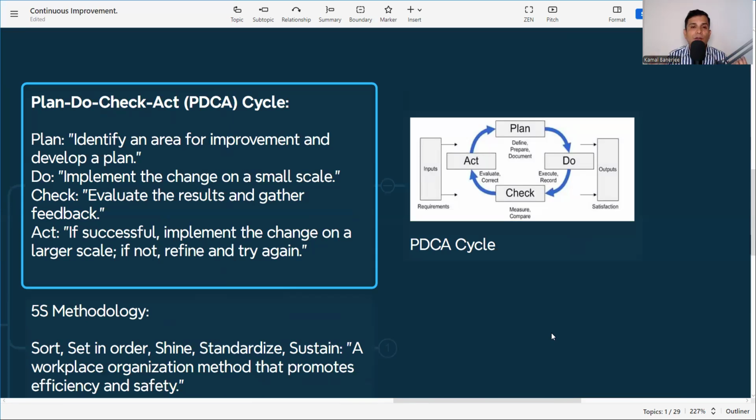So we need to define what is our scope and what we need to do. Then we have to prepare an illustrative plan, and then we have to document it. Now we have done the plan. Now the next part is coming. We need to do the actual work at the project and at the site. So we are doing the project, that becomes do, and then check.